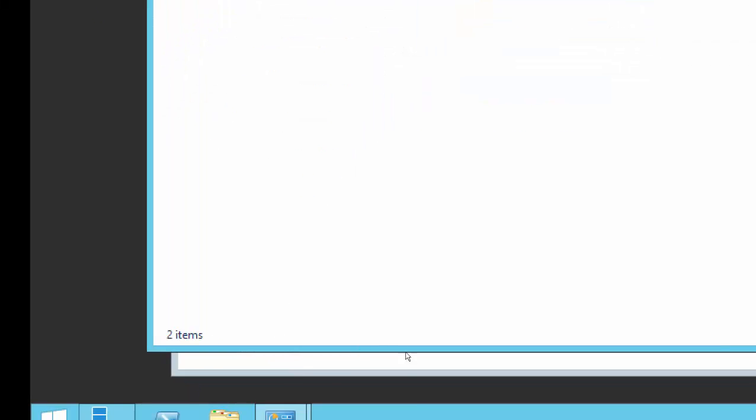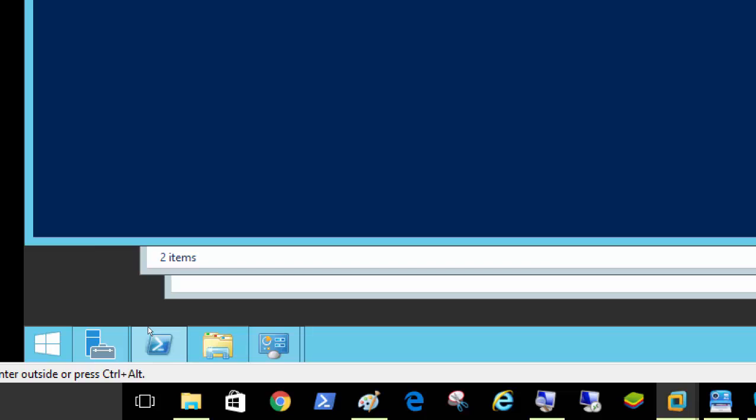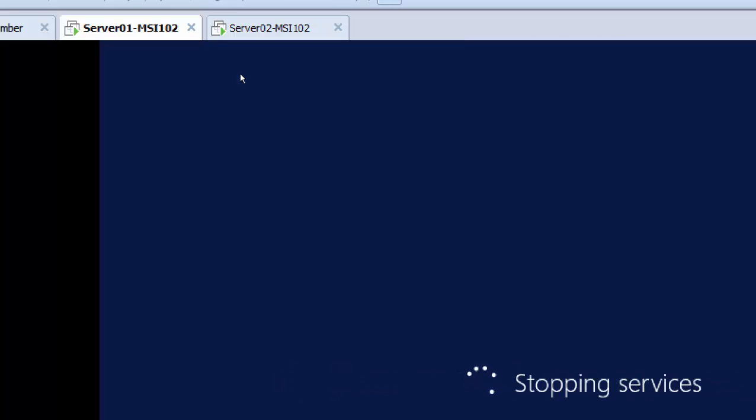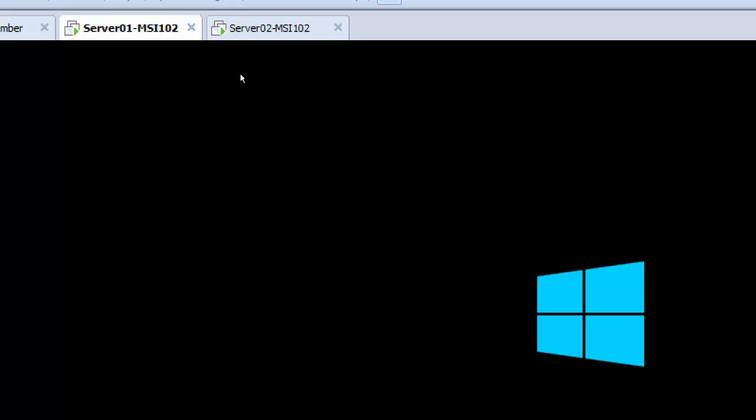So let's give a very long PowerShell command to restart the computer, right? We can restart any other way as well. Let's just keep touching PowerShell, right? So in PowerShell, Restart-Computer. Very long command. Press tab. Is there a space? No, there's no space. Restart-Computer, that's it. If you press tab, it's going to auto-complete that anyway.